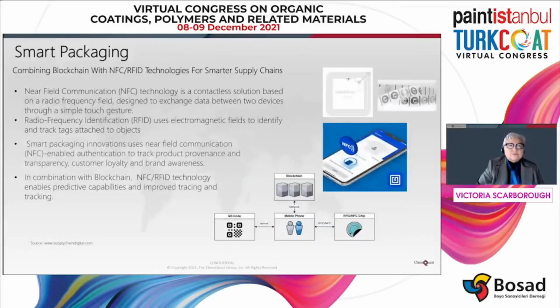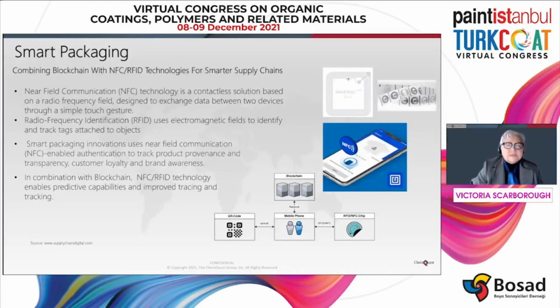In addition to digitalization of all these other tools we've seen, there's also the packaging that we use in our products. Now, packaging is normally a box. You put a paint in a can, and then you put that in a box. But there are sophisticated tools that we can use to track and trace these boxes if we need to. For example, if it's a very important product that you want to find in the supply chain, you can use near-field communication devices or radio frequency identification tags, known as RFID, which allow you, if you combine this with blockchain, to actually trace your product through the supply chain.